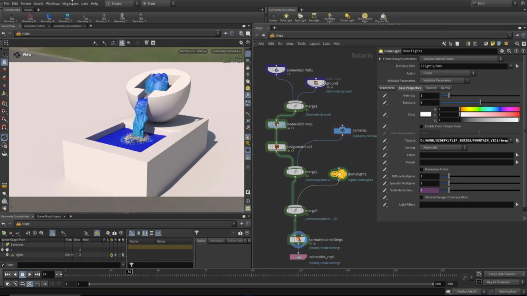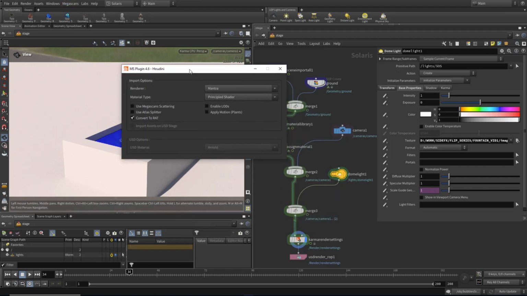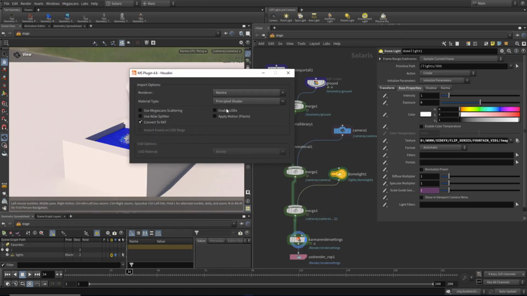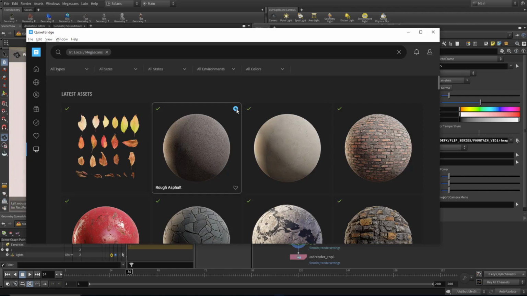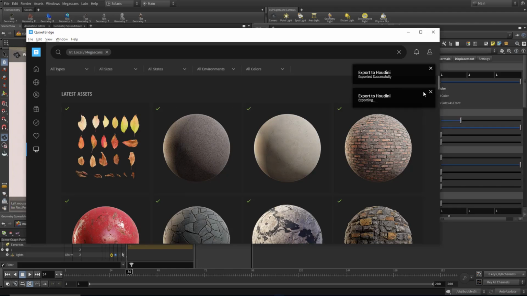When you restart Houdini, you'll see this Megascans drop down at the top, and you can open up the plugin. So you need to have this open for it to talk to the bridge, basically. So I'm not interested in the shaders so much here. I'm more interested in just the maps that it uses. So let's do that. Let's just first of all click on this little plus there. That's exporting to Houdini. And I'll click on the little plus here and export this one to Houdini too.